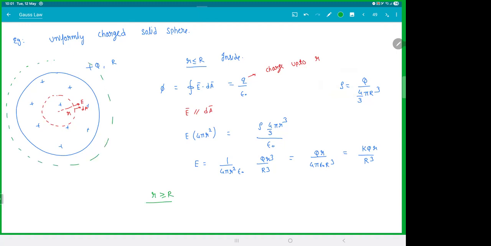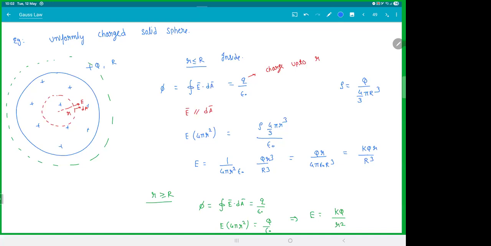Here it is easy because all the charge is inside. Again, same story, flux is equal to integral E dot dA is equal to Q by epsilon. This will be E into 4 pi r square. Here Q is the total charge by epsilon. So we get E is equal to KQ by r square. There, this is the field outside. Is this making sense, everyone? So that's it. This is how you can use Gauss law to find field due to symmetrical distributions.